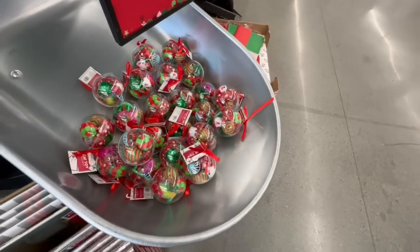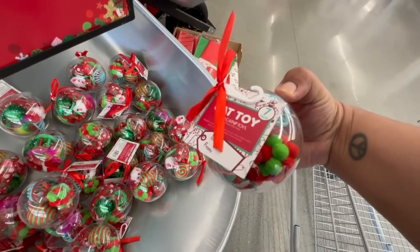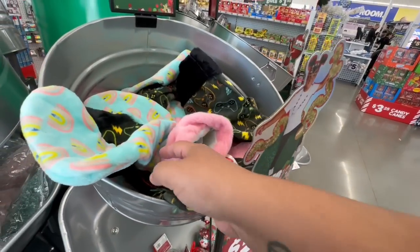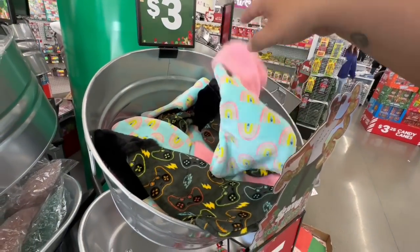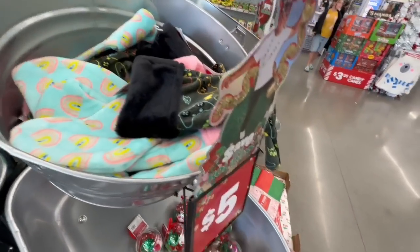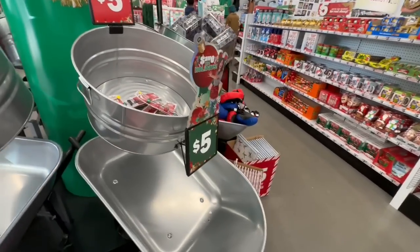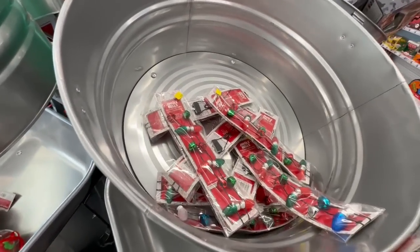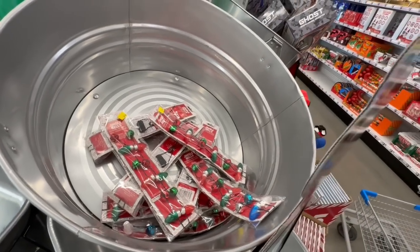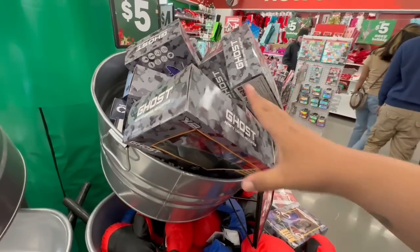Let's look over here. These are for the kitties — how cute for $5. And these little stockings for three — for gamers and a little rainbow. This is cool that they have these right at the front of the store. There's a little necklace, but I feel like I can get something better or the same one at the 99 or Dollar Tree.